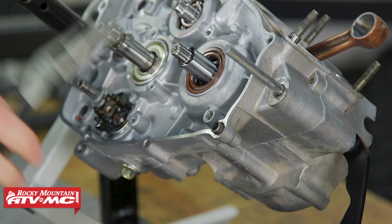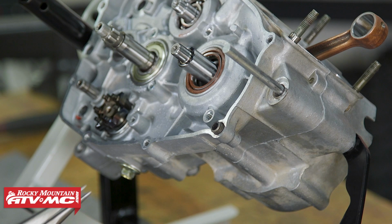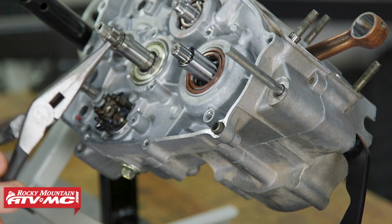Hey guys, we're in the shop today working on our Yamaha Blaster, and we've got a stuck dowel pin. Normally I just pull these out with needle nose pliers if they're not very tight, but you don't want to damage this or your case half.